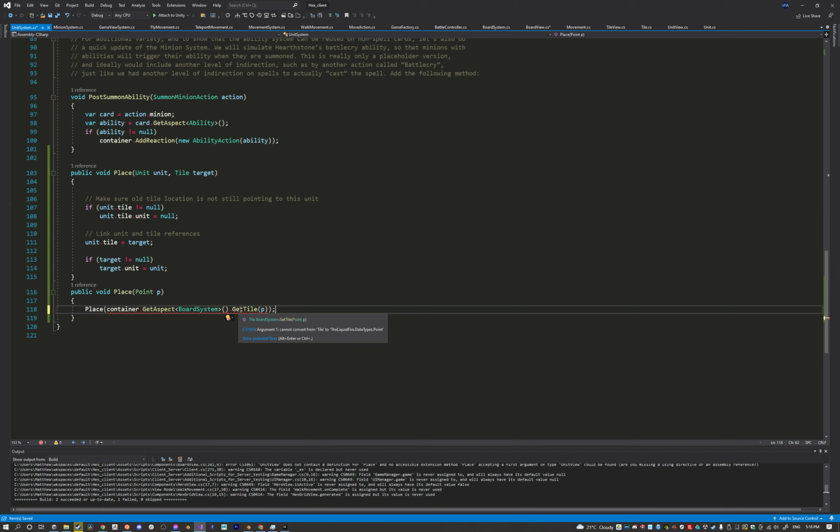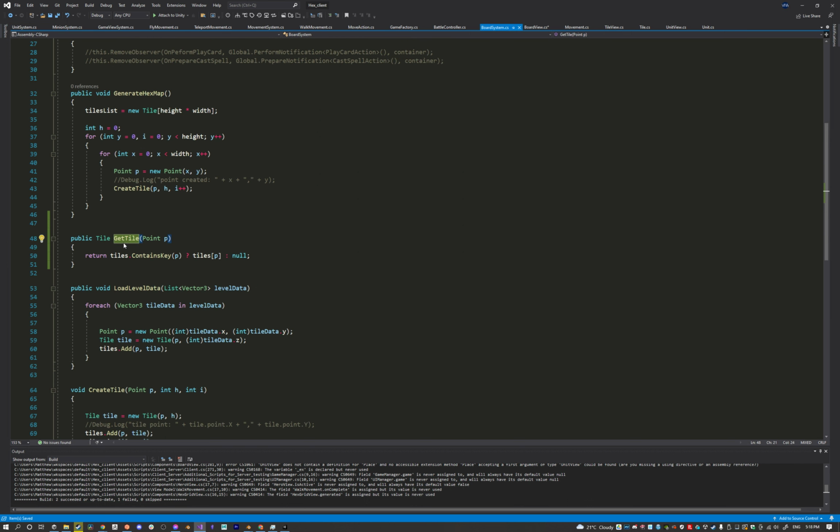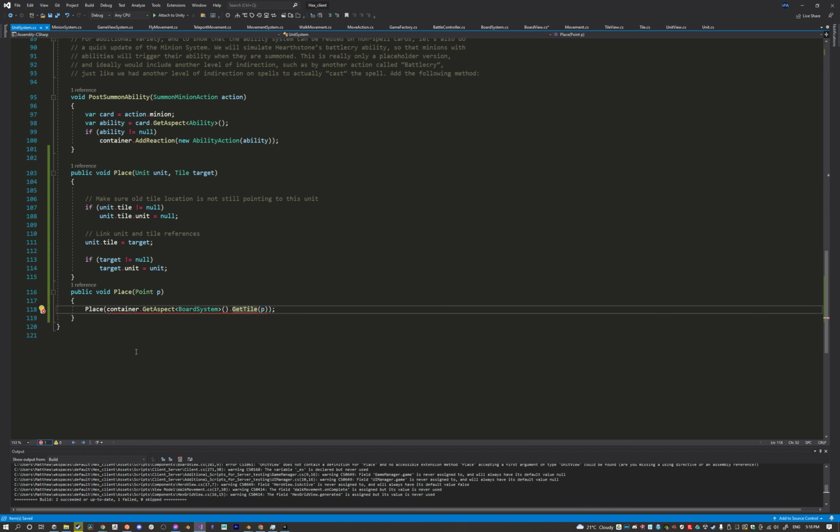Oh. Let me just save that out here. I thought it sends out a tile. Right. Oh, it needs a unit. All right, right. Unit.unit.